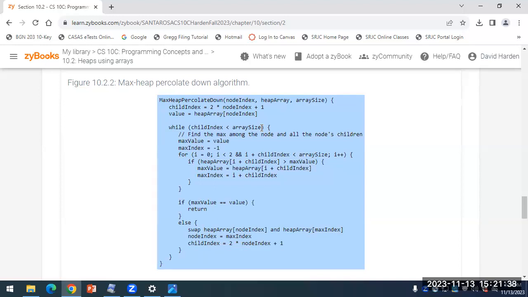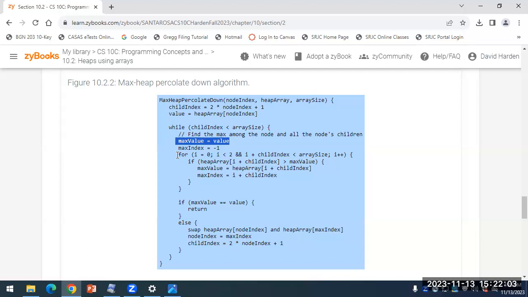Instead of while index is greater than 0, we're saying while it's less than the array size. So we're starting at the root and going to the leaves. Find the max among the node and all the node's children. Okay, so max value gets the node's value.